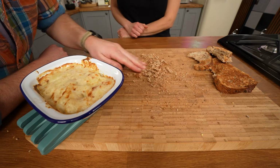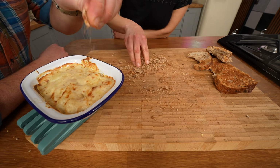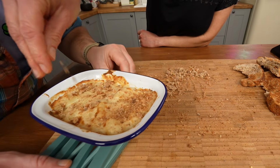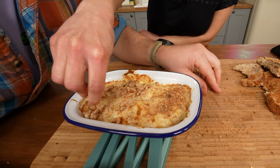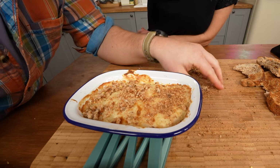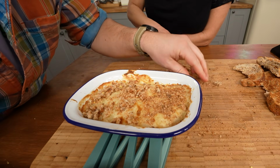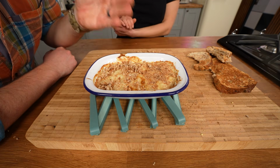So I guess we just gather it up. Let's actually do half the finely grated stuff. So, like, all your leftover breadcrumbs, I'm not suggesting you go into your toaster tray and sprinkle all your discards on, but as a sort of topping, I thought this was quite cool. The grating of the toast was a bit annoying, but like I say, you could have just whizzed it up. So let's see if it's made a difference.